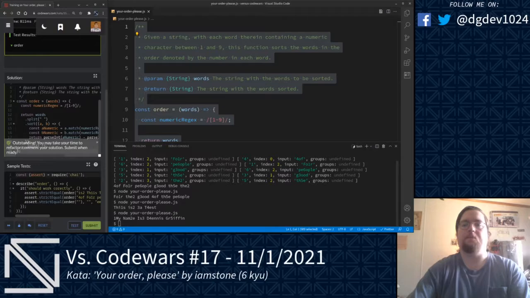And we are good. Not really much to say about this one, except instead of looking for the numbers 1 through 9 in our regular expression, I could have just used the \d character class to look for numbers in general. I could also have saved the calls to parseInt in our sort method's predicate function, comparing the two characters instead of converting them into numbers in order to achieve the same result.